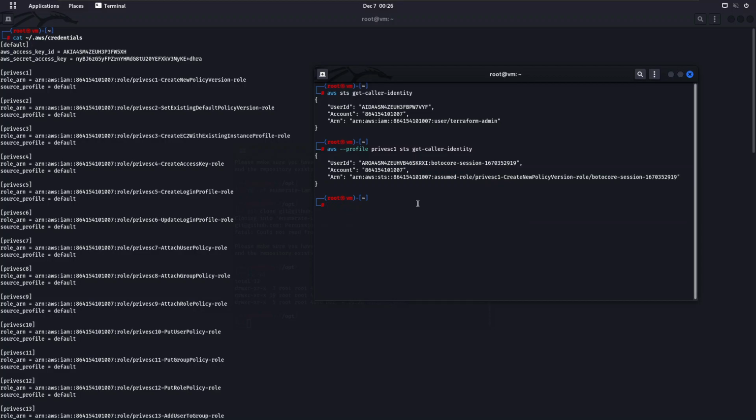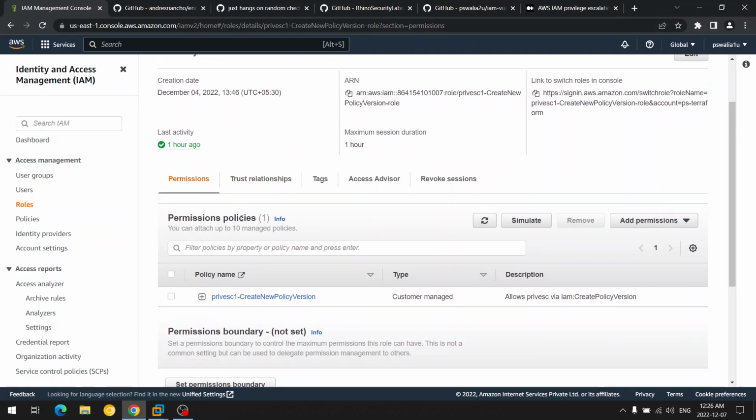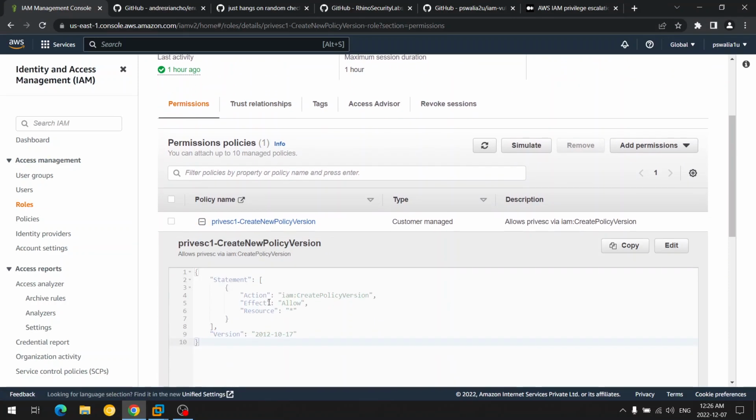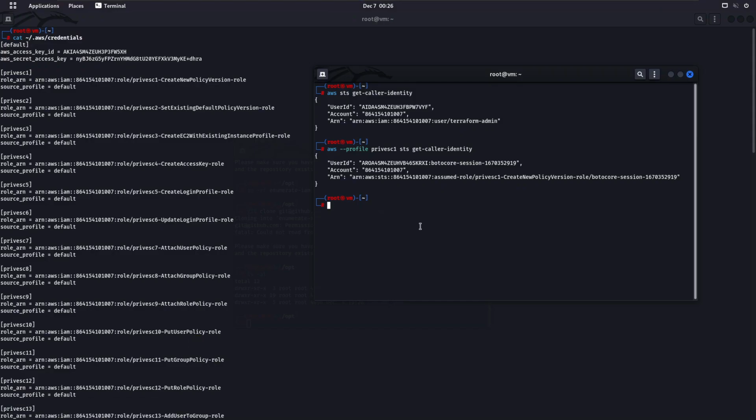So if you try to do any other administrative function, that will not be permitted because currently the privesc1 profile can only do this one thing. Hope it makes sense. So this was the first option, in which we don't need to configure these profiles manually one by one. Okay, so this is the easiest way.